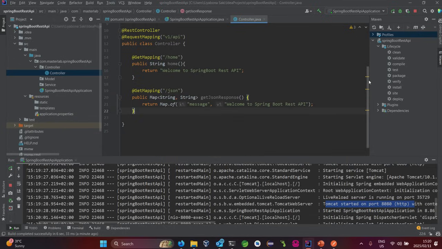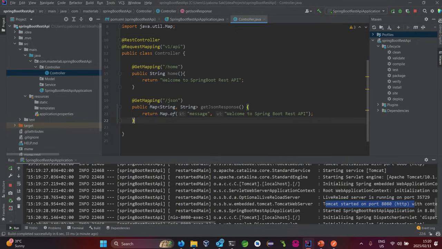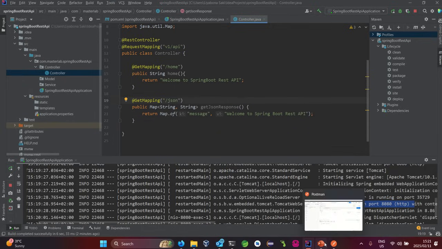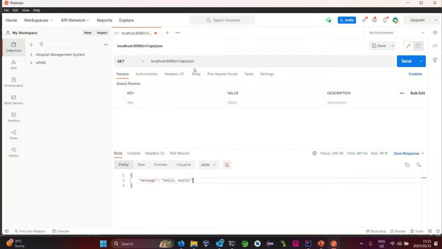Now let's try to run the second one. From this JSON endpoint, this message is the key and this is the value for that message. So this should give us something more like a key-value pair format. Let's run it in JSON.